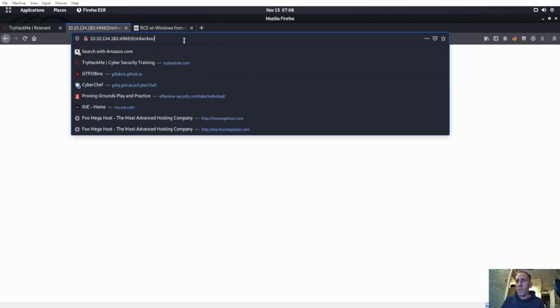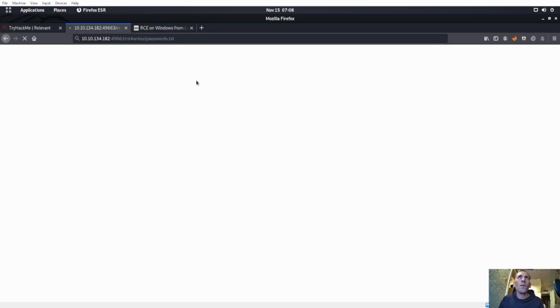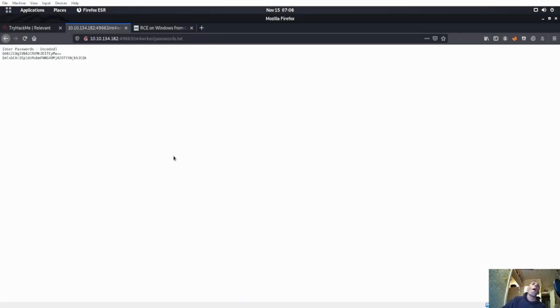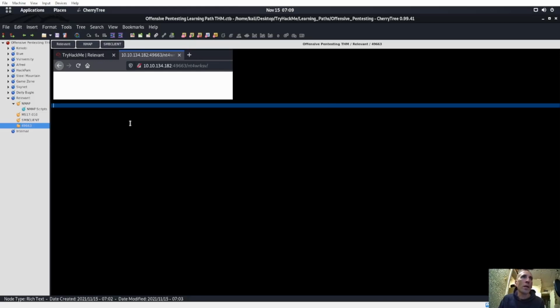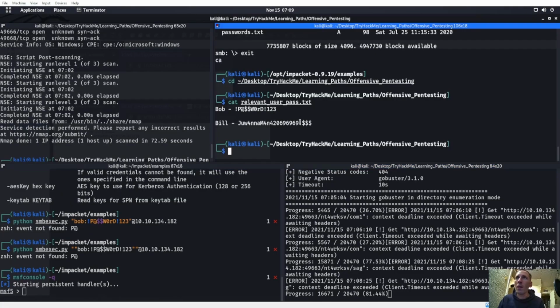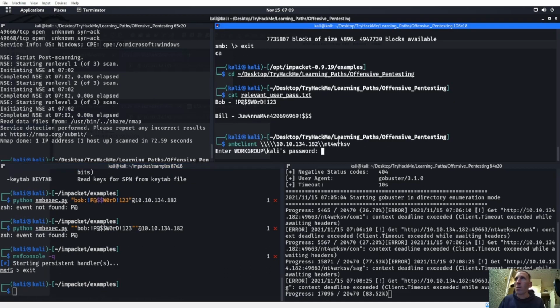What if I go to passwords.txt? Do I see something if I go to that? I do. Okay, cool. So if I go to passwords.txt, then I get something. So we got somewhere now. There we go. Alright, so now all we have to do is, I wonder if I could put something now in this SMB, bam, exit out of here, enter whatever.